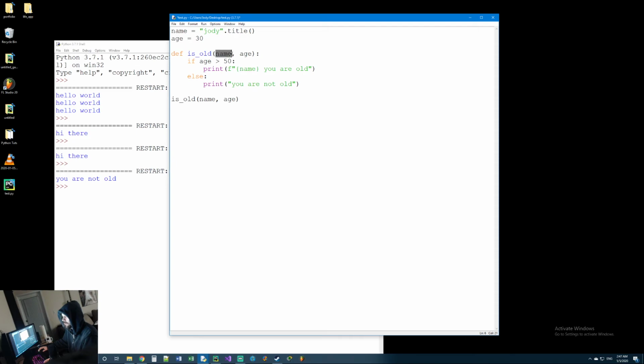So we have that variable called name that this function took. So we're going to pass in our name up here. So it's passing in Jody. So when we run it, we're passing Jody to the function. Jody gets thrown in here. And then within our function, we're throwing Jody in here. So let's make this a function string, or a format string, as well. So now it should use our name, and let's also make it tell us how old we are. You are years old. We can also put age right here.